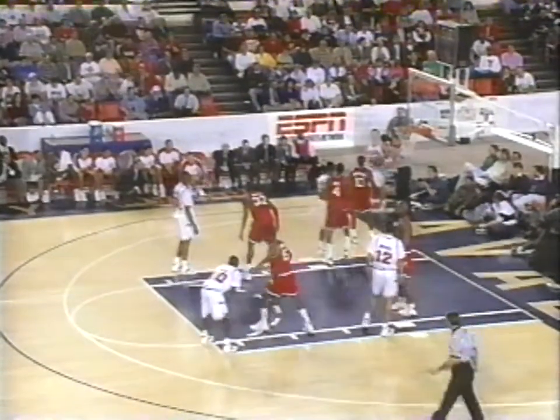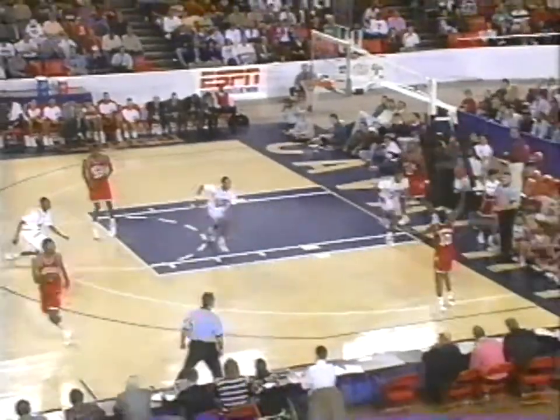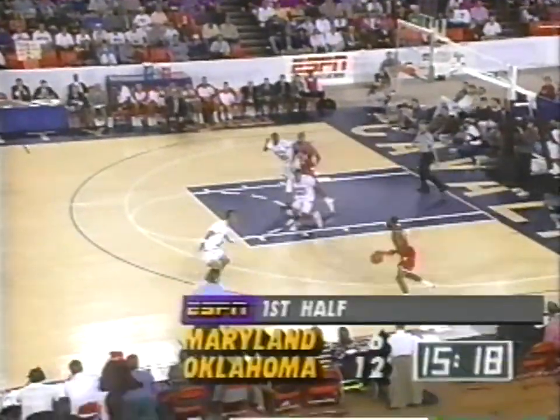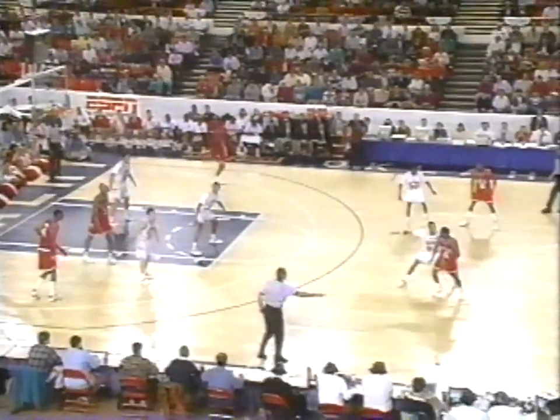Jeff Webster will play very, very well on the glass because Maryland has no one to challenge him inside. He had a big 35 points, 10 rebounds against Oregon State. Just 1 point off his career high. He might be the best pure shooter in the Big Eight, and that's his second field goal of the night. Rhodes recovers. This is Maryland's 12th trip, 13th down the floor. In the previous 12, six shots, six turnovers.